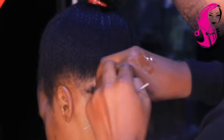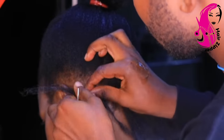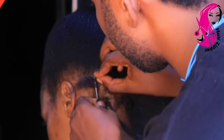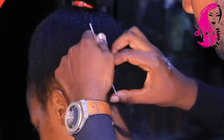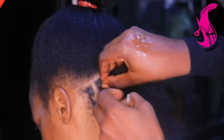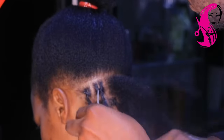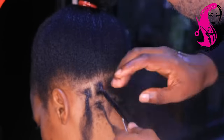We talked about spacing — the boxes. The spacing is still the same, because whenever you're locking, you have to leave a half inch. You shouldn't lock it too much or too close to the skin, since you still have space for putting the extension. So you should always lock it and leave that half inch.